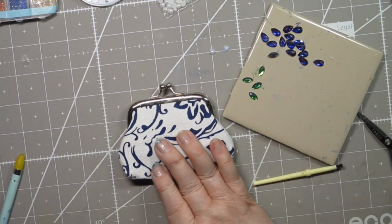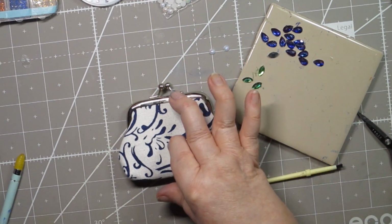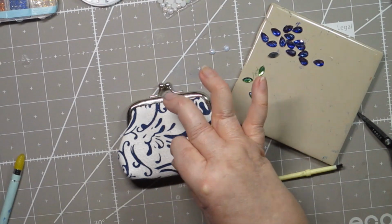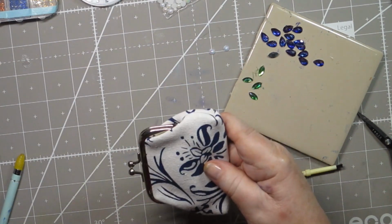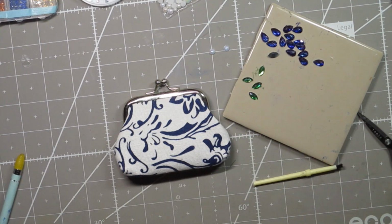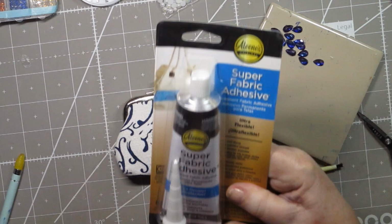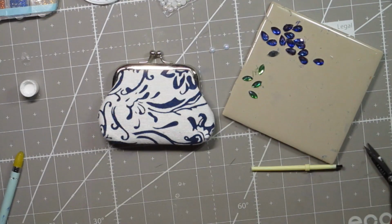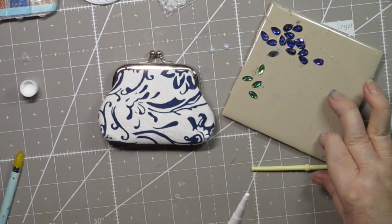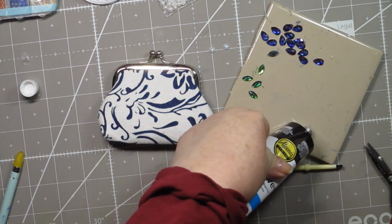So we have this little purse that I got on eBay, and I put a plastic bag inside just to make sure that the glue doesn't seep through to both sides and make it so it's glued shut, basically. I'm going to use this Aleene's Super Fabric Adhesive. See how that works. I have this little glass plate. I think I'm just going to squeeze a dollop onto the plate. Like that.